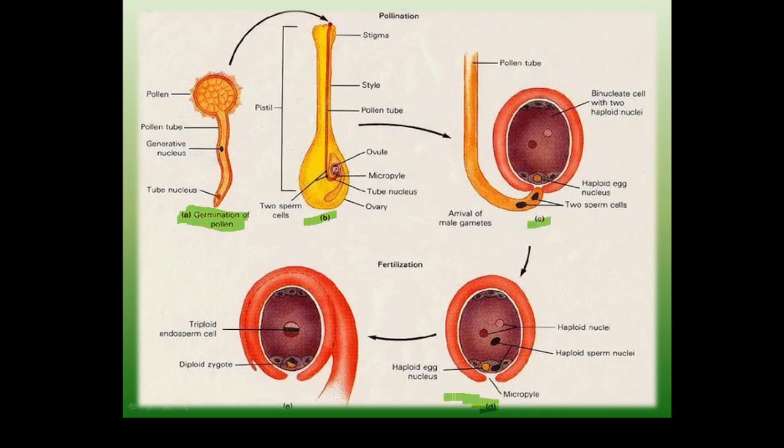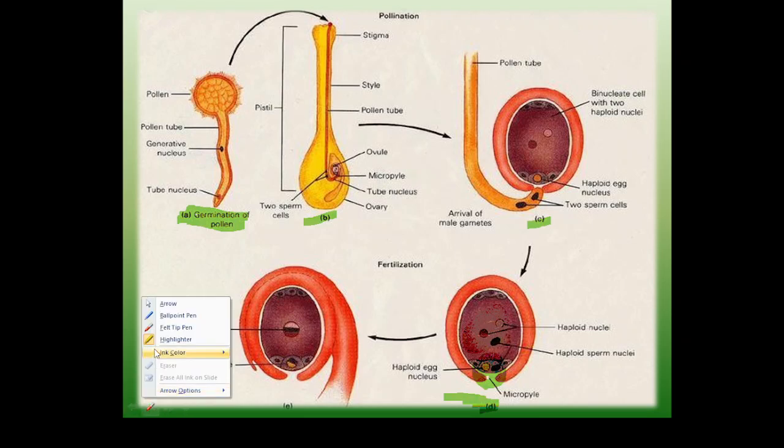Please have a look here. D. The haploid nuclei. From here they have now transferred the two male gametes into the ovule. So this is the haploid sperm nucleus, and here one haploid sperm nucleus is getting fertilized with the egg, and here with the two polar nuclei again it will get fertilized.